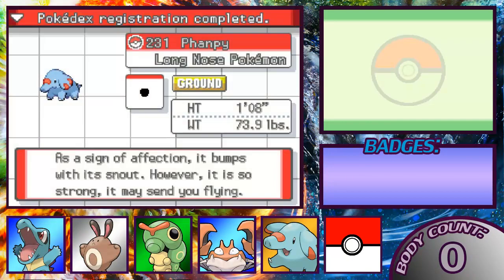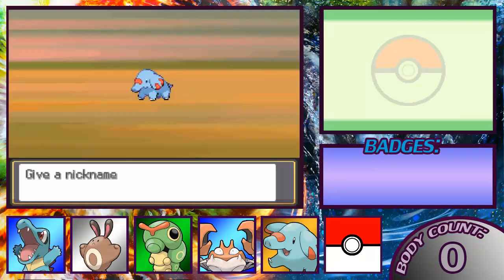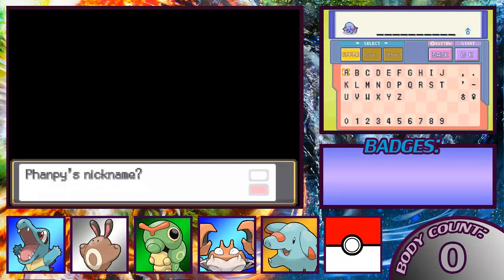Vampy's data: as a sign of affection, it bumps with its snout. That's so adorable. However, it is so strong, it may send you flying, so it just tries to nudge you to say it loves you, but it ends up throwing you into a building for some reason and killing you. Oh no, okay, I thought I accidentally clicked no. I didn't mean to click no if I did.